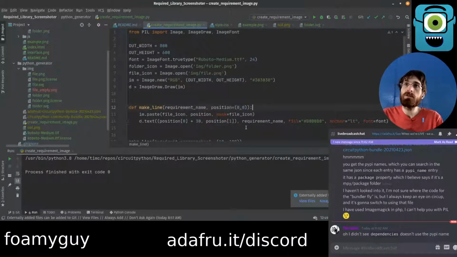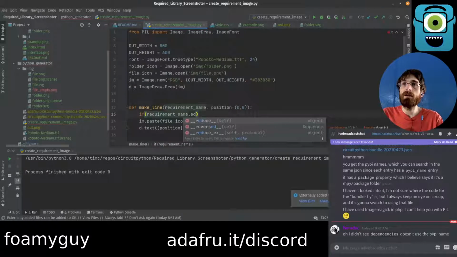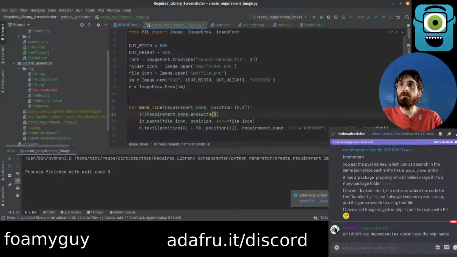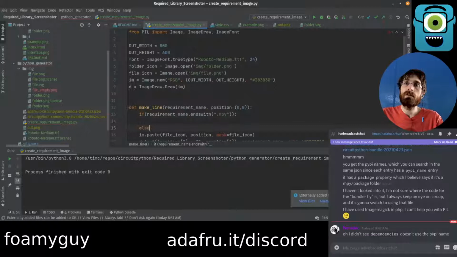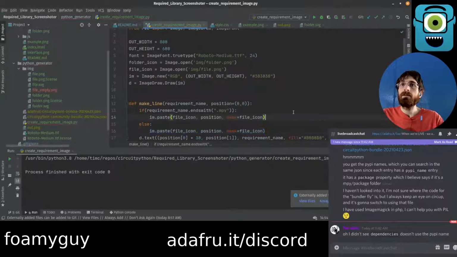We want to choose the right icon. If requirement name dot ends with dot mpy, else... There's this file icon, position, file icon.